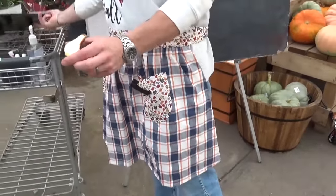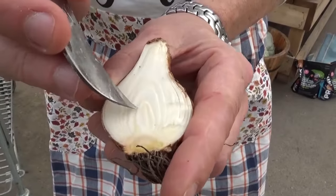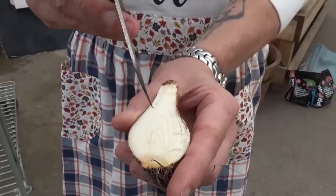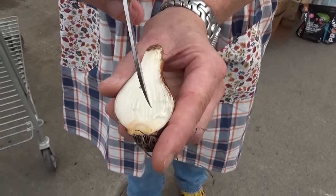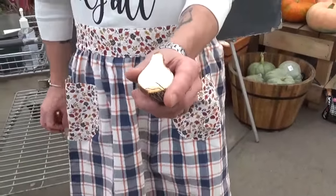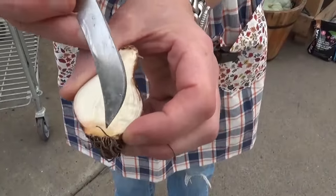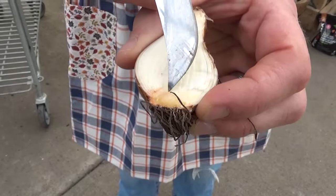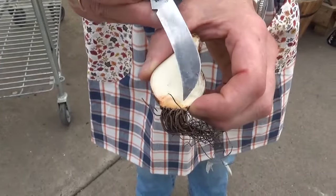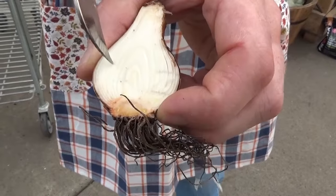Right in this center part here is the actual flower part — that is where the flower stem is going to come up, and the ones around it are where the leaves will come out. That is essentially the main lateral bulblet — the flower part. Then down here you see this ridge and flat area; this is called the basal plate, and the basal plate is essentially where your adventitious roots come from.